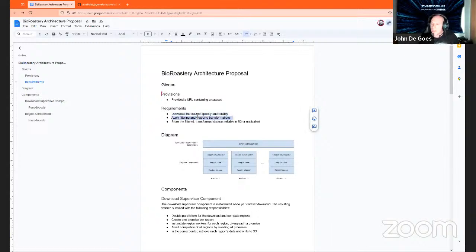Then also something we talked about that I really ended up liking, especially in the context of WebAssembly, is this notion that the download component itself can, in a streaming fashion, apply filtering and mapping transformations. And the reason I like that so much goes back to what we were talking about last time, which is in our original conception of how this was going to work, we would download the entire data set and put that in S3. Then we would load it up again from S3 and we would filter it and maybe map it and do some other stuff. And that basically doubles our latency, our length of compute.